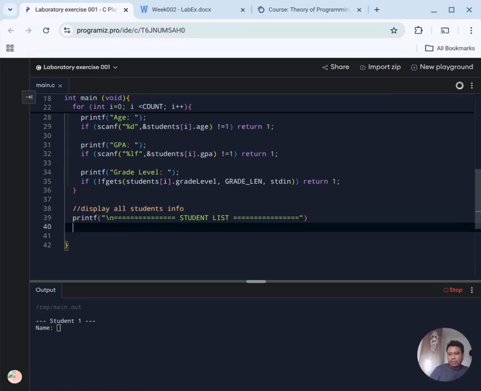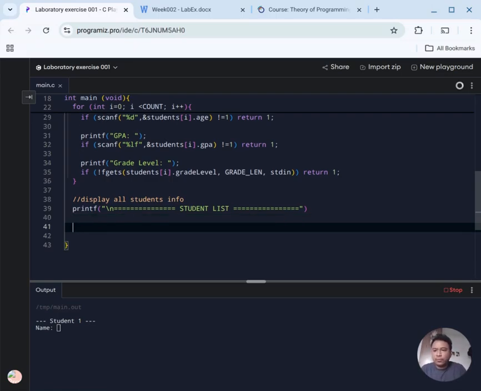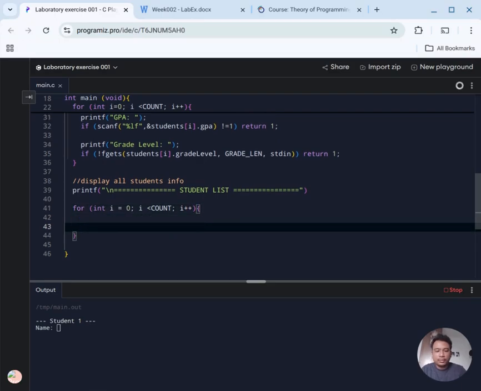Okay, the next one is I'm going to add all the information. So for integer i equals 0, i is less than count, i increment, so i plus plus, open and close curly bracket.